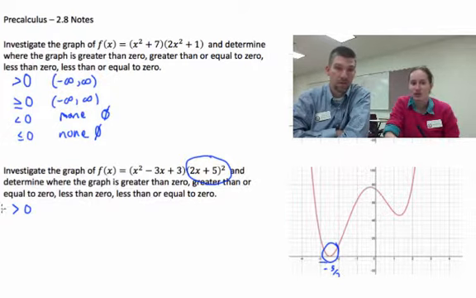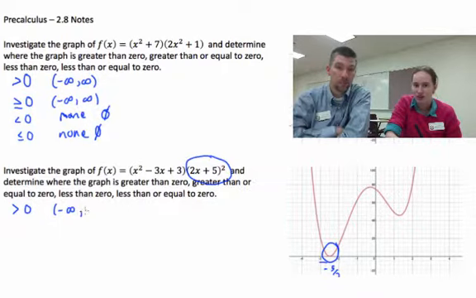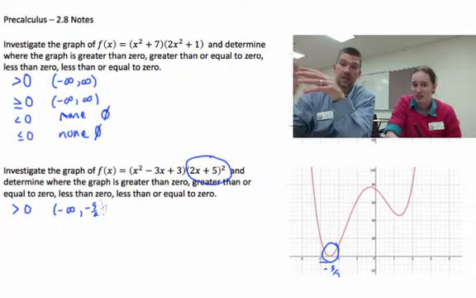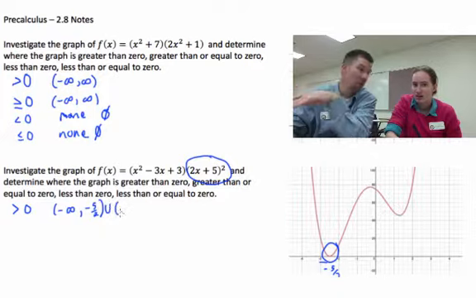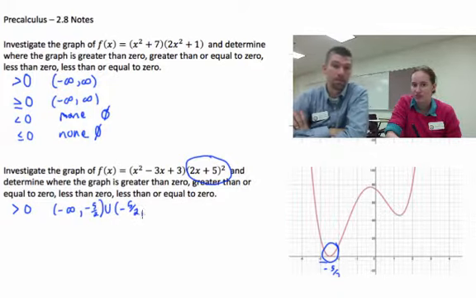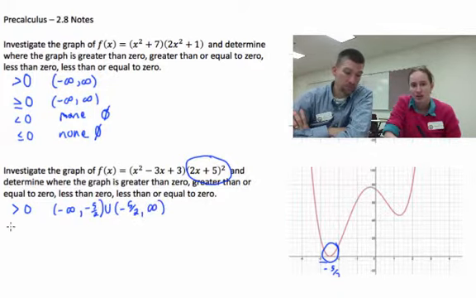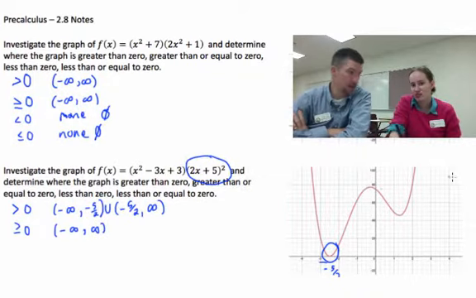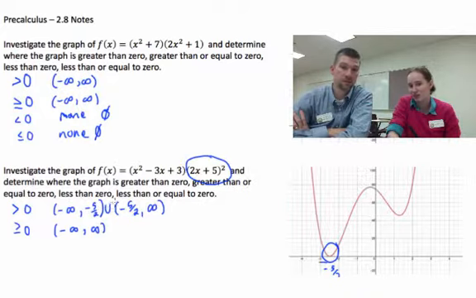-5/2. Okay, so where it's greater than 0 is, well, from -infinity until we get to -5/2. But you can't include -5/2 because it's actually a 0 there, and we don't want the 0 on this one. First this one, -5/2 to +infinity. But greater than or equal to 0 would be the whole shebang, from -infinity to infinity, because now we can include that missing point that we had. So if we fill in this hole right here in our interval notation, that's -infinity to +infinity.